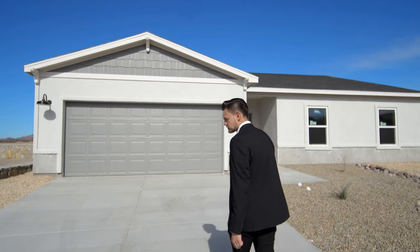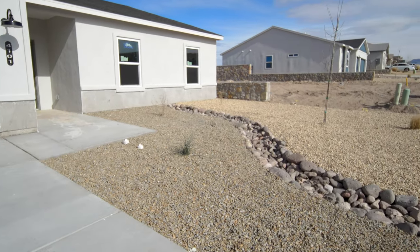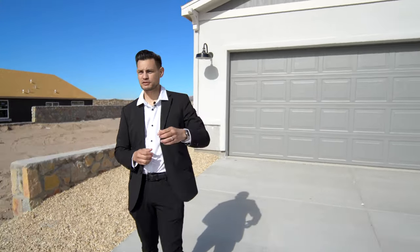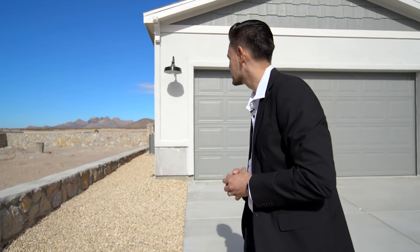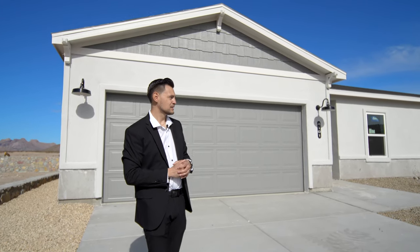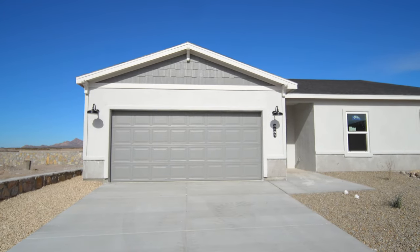This home is in its finishing stages — just a few details left but it's almost done. The landscaping is pretty much done; I think the stonework is left and they just need to come clean it up. But look at those views — you have mountain views all around, mountains on every side. This is a gorgeous community. And for the people that like four-wheeling, ATVs, and all that, there are a lot of trails out here — pretty much walking distance all around you. If you like the outdoors, this is a good place. By the way, it's January 2nd and it's 54 degrees — very nice weather.